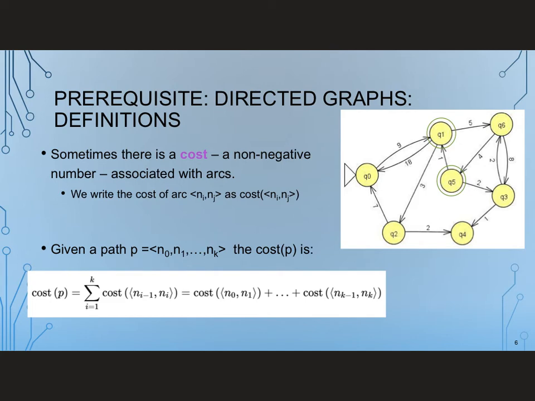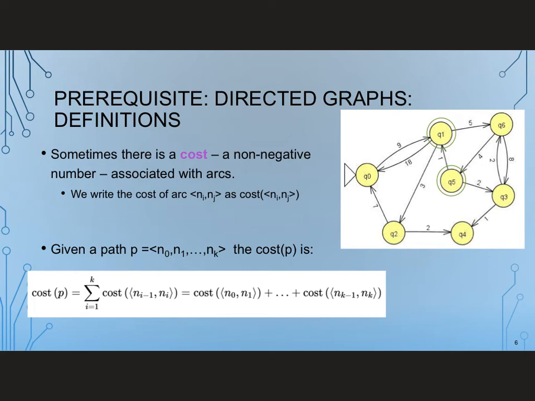So I really want you to be able to look at this kind of a mathematical equation. It's important, and understand what it says. In this case, it's pretty simple, right? I was calling these things like the 9 here and the 18 weights before, but another term for them is a cost. Your book will use the term cost. And so we say, okay, cost is a function that takes an edge as a parameter, and cost is also a function that takes a path. So a cost can take a single arc, or it can take a whole path.